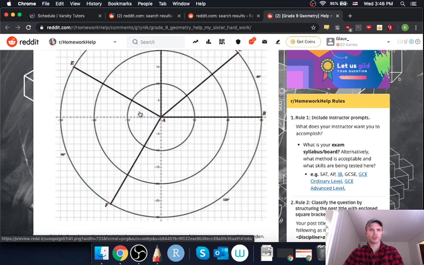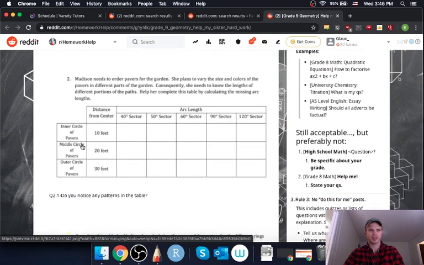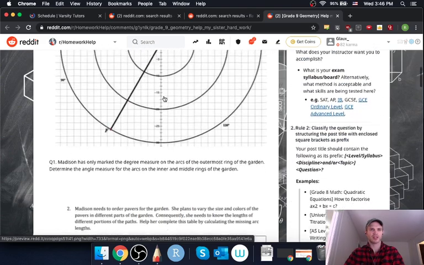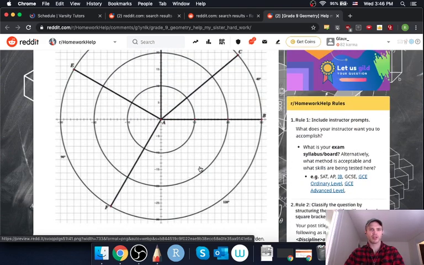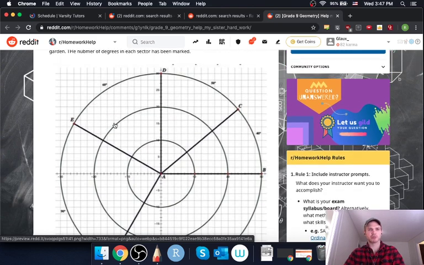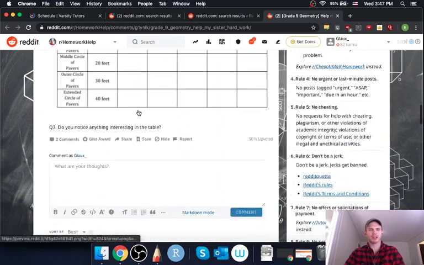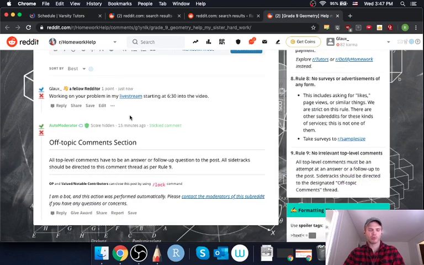so obviously this one is the whole inner circle, like this entire slice of this pie. But I don't know if the middle circle wants just this area or if it wants to include this whole slice of the pie. From what it says, middle circle of pavers, to me that reads like everything inside of this, to include the one that we already calculated. But what would make sense would be to calculate just this band. That would be more useful information, I would think. Although you have to calculate one on the way to the other.